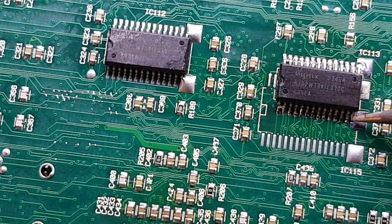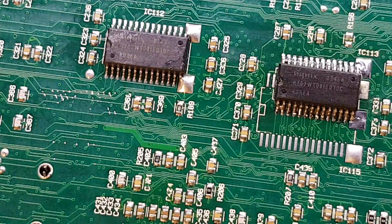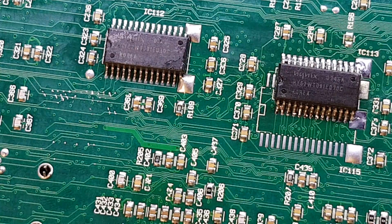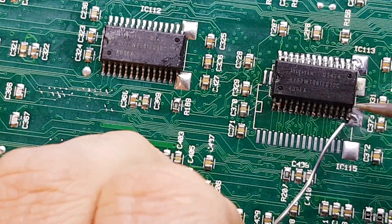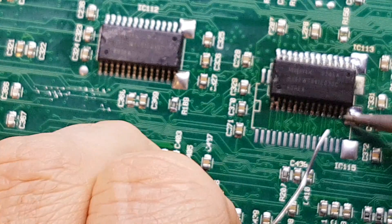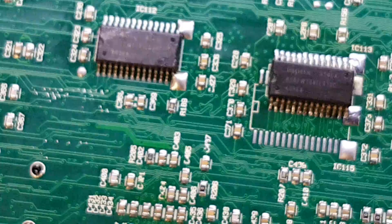We can blot off that extra isopropyl alcohol. I'll just make sure that end connection is made, because there wasn't much solder on it, plus the fact that that's quite a big surface area to heat up, so it probably wouldn't have taken too well. There we go. Like I say, it's all in the inspection, and that's what we'll do now.